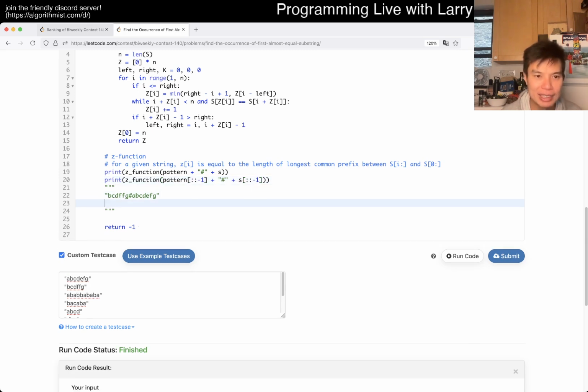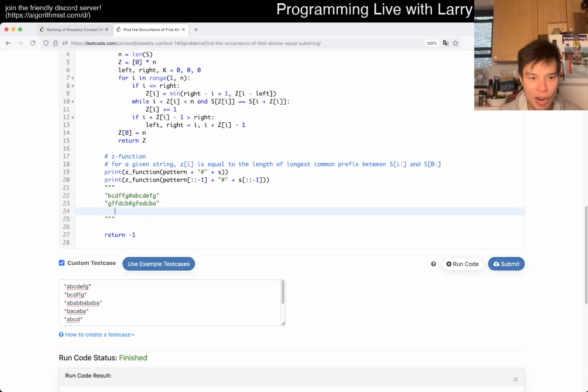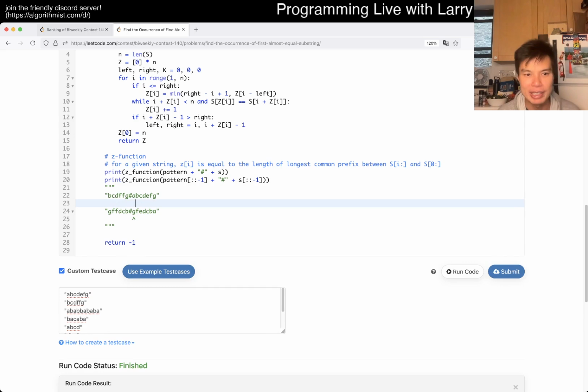So then maybe we have this, because now this is saying in reverse, you have GFEDCB hashtag GFEDCBA, right? And then this works in the same way. This just allows you to see, okay, this matches 2, this matches 0. And this matches 2 here, and this matches 3 here, and now it's just about combining both of them in a way that allows you to skip one character, right?